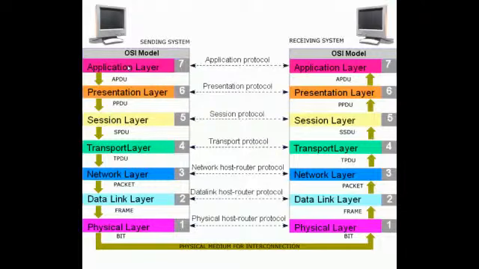And then coming to the presentation layer, when the application layer has received the data, it is transferred to the presentation layer. The presentation layer is the layer in which the data is represented in the format that it has.